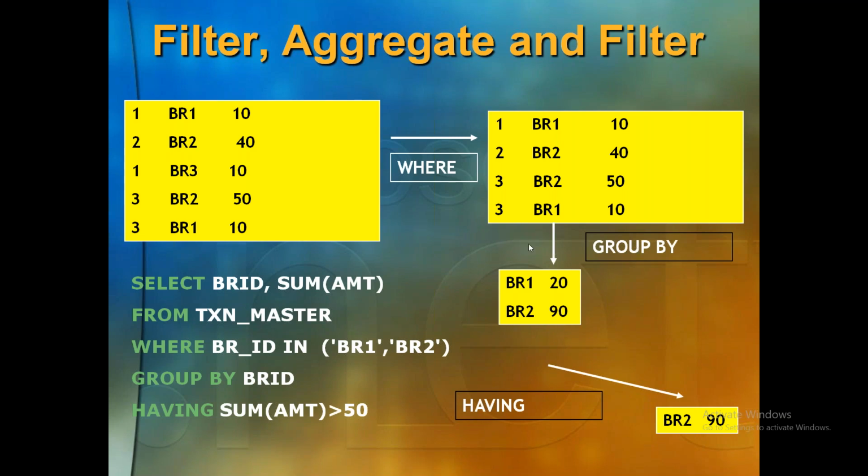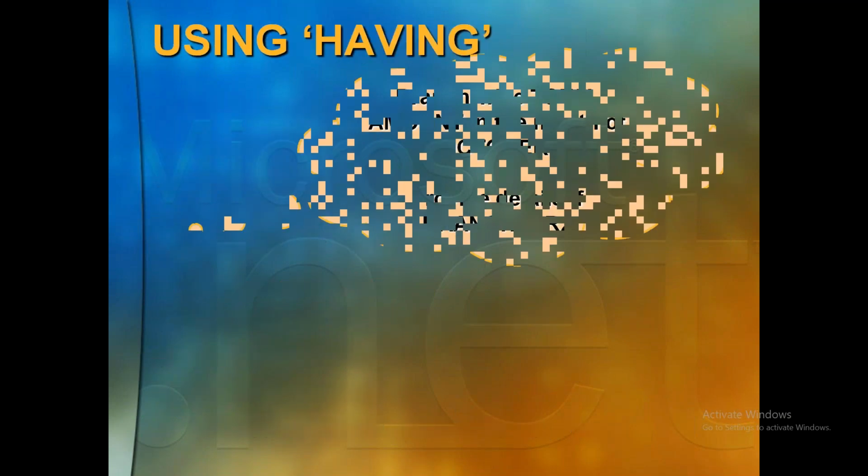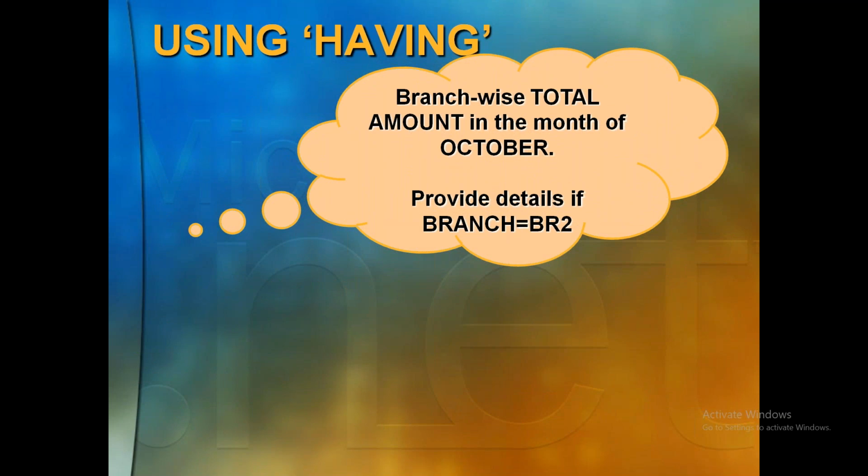Clear? So you need to understand the filter and aggregation, and if you wanted to filter, so the first filter is applied with the help of a where clause, second filter is applied with the help of a having clause. Have you seen having clause is going to come if there is a group by and aggregation. If group by is not there, aggregation is not there, then having clause is not going to come at all. Clear, guys? So this is very important thing.